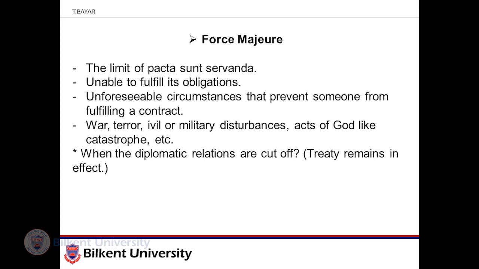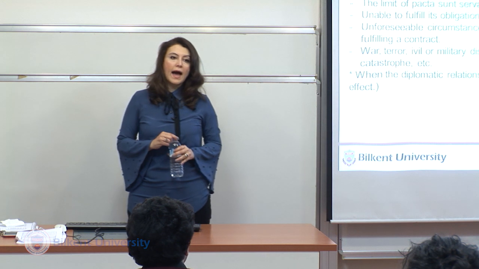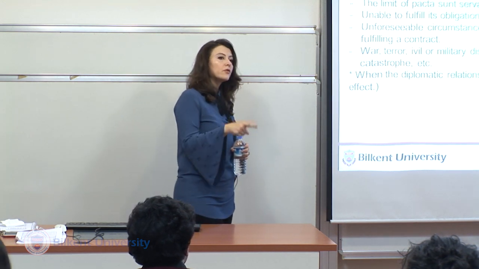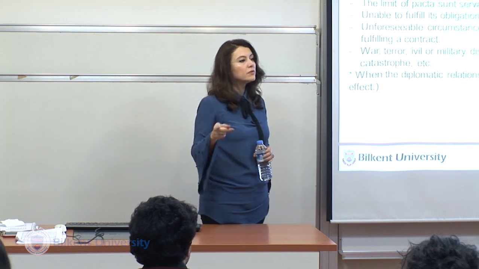And your question was, what happens if a revolution takes place in the country? What happens if diplomatic ties are cut off? Well, the general tendency says that actually the agreement remains in effect until otherwise is declared. Normally, borders are not flexible beings, as you know. And soldiers remain in their own borders. They can follow terrorists until the border, and they cannot go across. The terrorists are running across the border, the soldiers remain there. Under the leadership of Saddam, Turkey has concluded an agreement with Iraq which allows Turkish soldiers following terrorists into Iraqi territories.